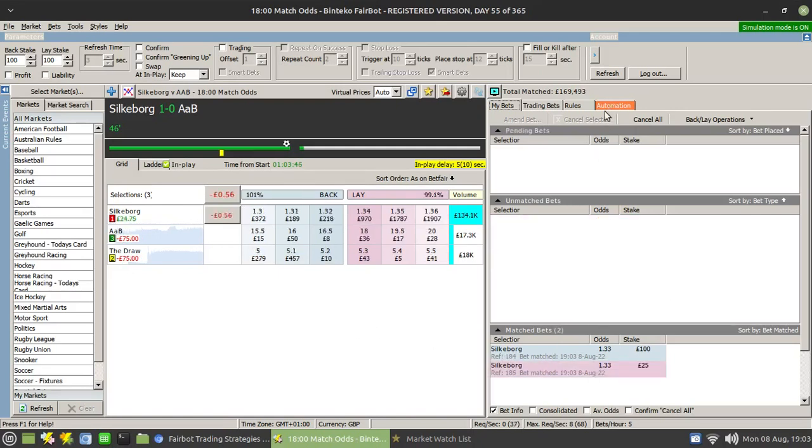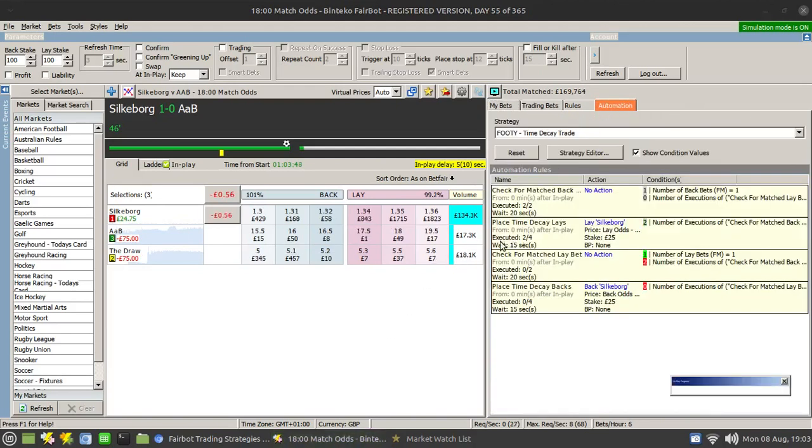And notice, so we've now got one back bet in here and one lay bet. And then we've got, you'll see because of these limitations here, the other one, the other method, the lay to back, hasn't fired. So by doing it this way, you can set up a generic mechanism, a generic technique that you can apply to any time decay based market. Now, obviously, I haven't put in any greening up option or trading out option or whatever to close off positions once all these things have been done. I'll leave you to figure out how to do that.